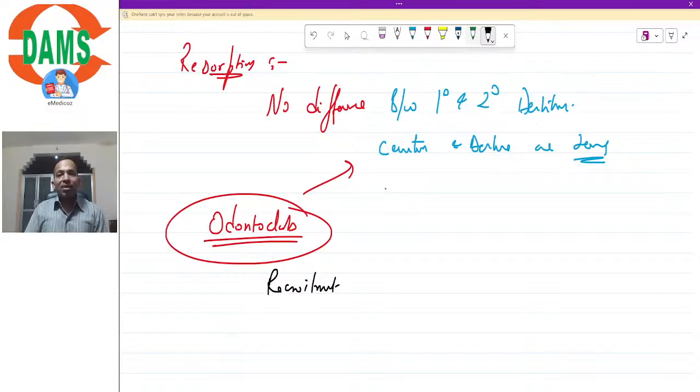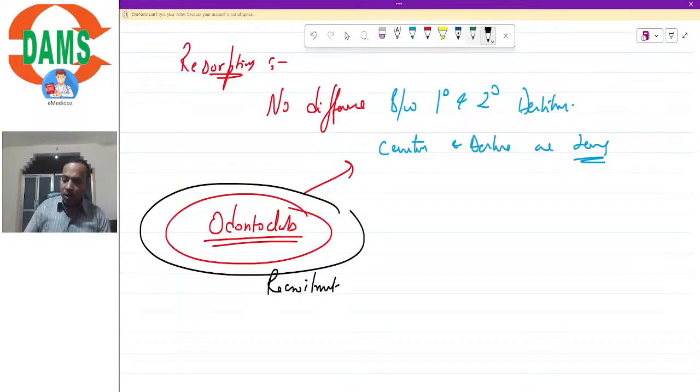So if the odontoclasts are recruited for the permanent dentition, even the permanent dentition roots will resorb, and that has happened, right? We have studied in the BDS that there is external root resorption or there is internal root resorption even in case of permanent dentition. So it all depends on the recruitment of odontoclasts. So usually the odontoclasts are not recruited for permanent, but they are recruited for primary at a certain age. So it is the recruitment of odontoclasts that is the only difference between primary and permanent dentition.